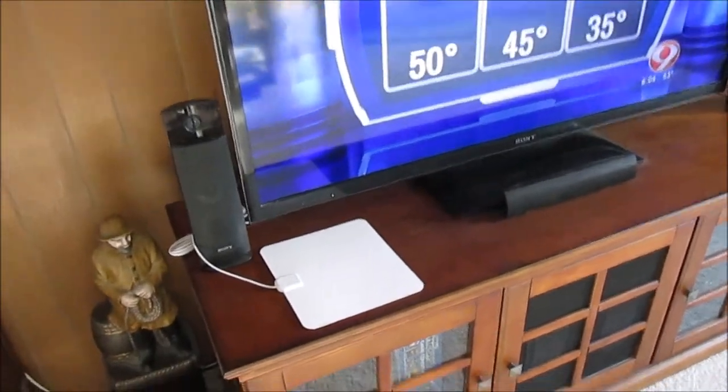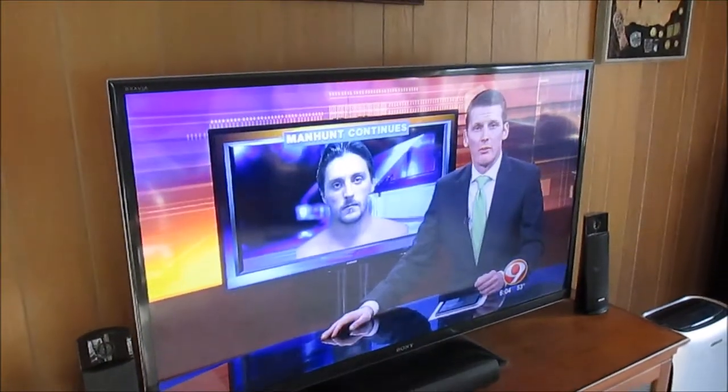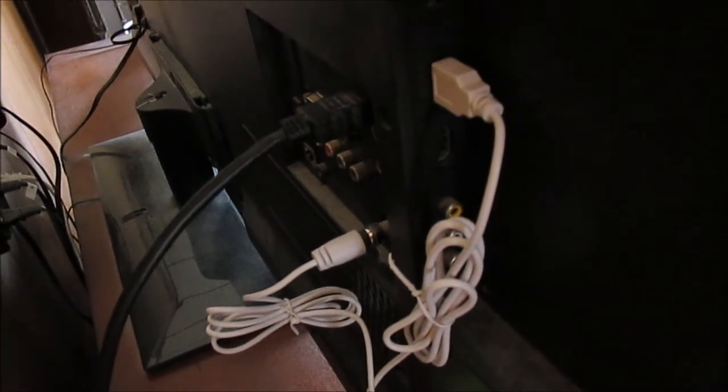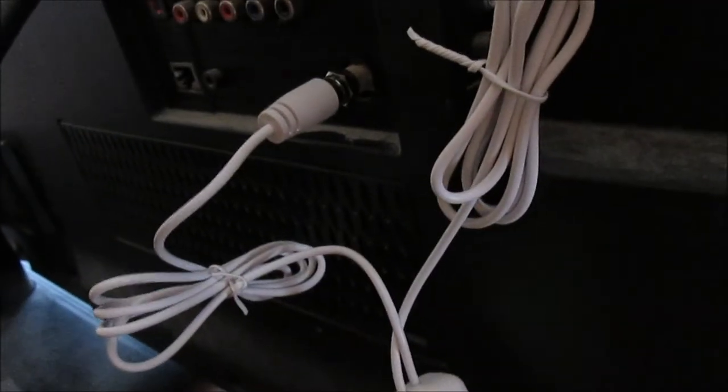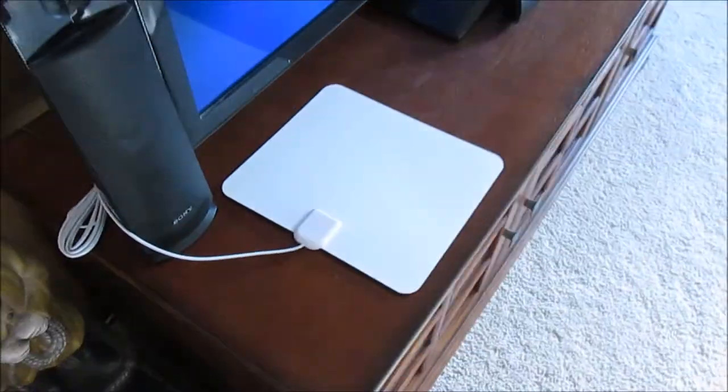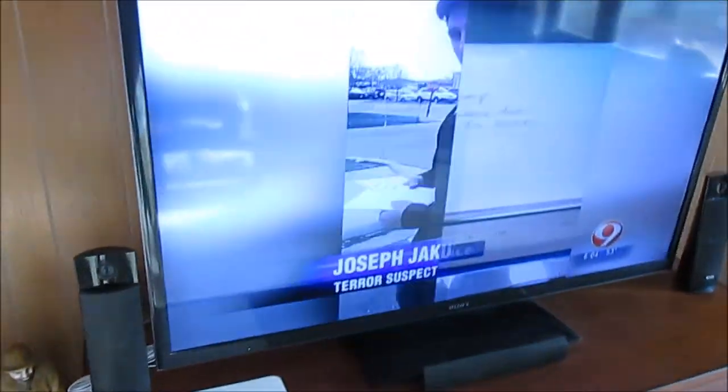As you can see, we've got the antenna hooked up now — I've just got it laying on the entertainment center to show you how well it actually comes in, crystal clear off the antenna with the amplification. Hooking it up takes about 30 seconds: plug the USB into any available USB port in the back of the TV and your antenna port on the back. You can see that green light is on, and then we've got the extra-long cable so you could mount this up on the ceiling or behind the wall.